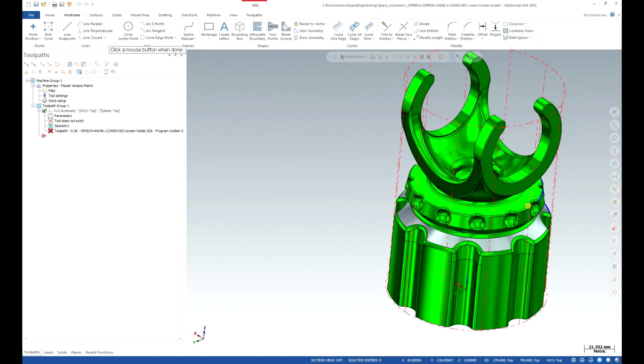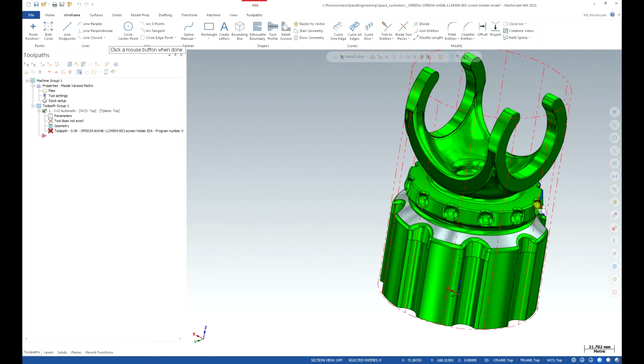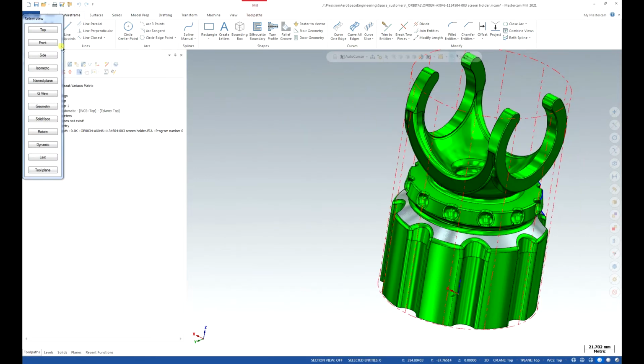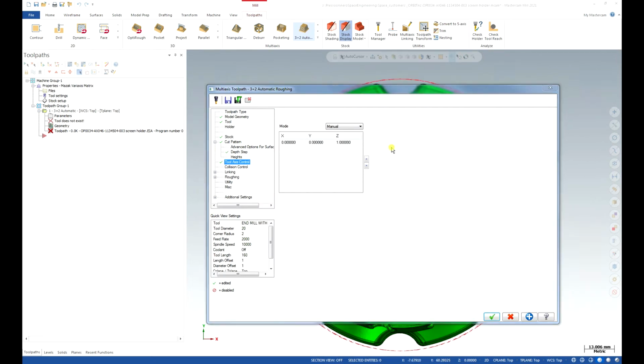So I would like to rough it from, for example, this view, and Mastercam will create the tool plane for us. Okay, I'm going to remove one of the planes, and I only need a top plane. Okay, let's move to the next setting page.